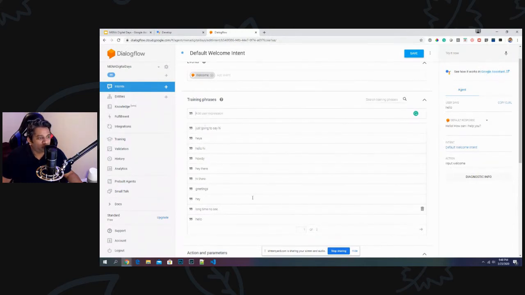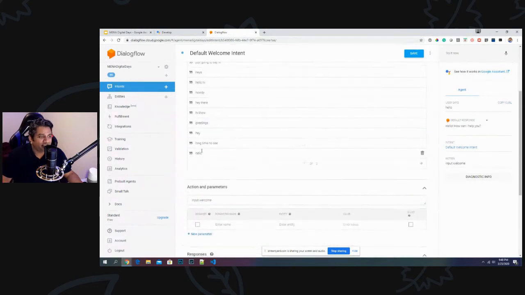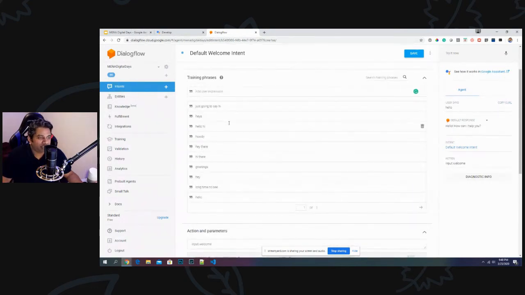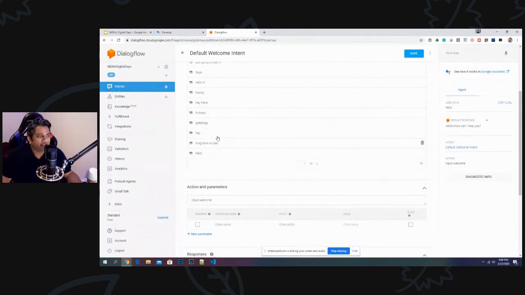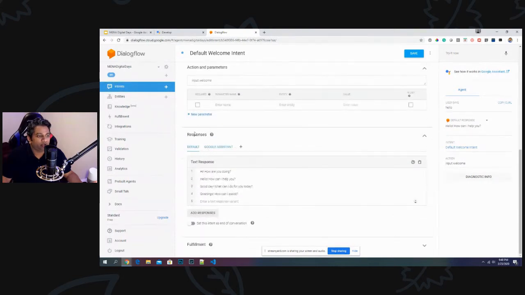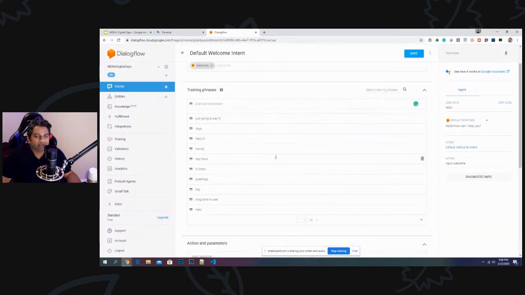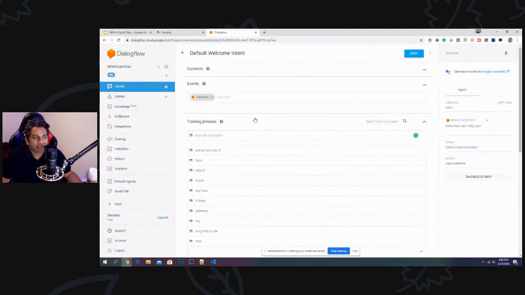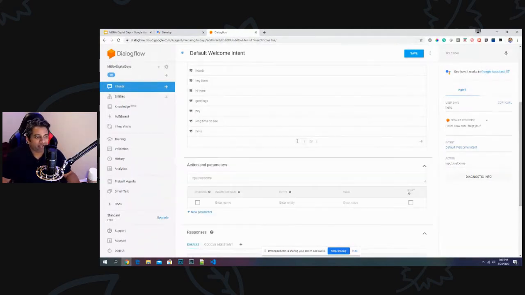So you have different ways a user can greet: hi, hello, howdy. Any way the user greets, it will go to the responses. These are the random responses that are provided to the user. This is how a specific intent looks.